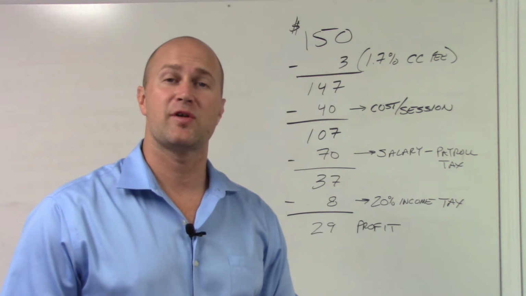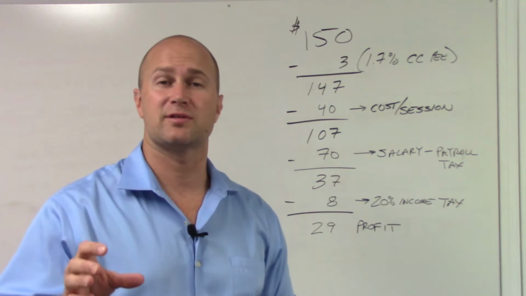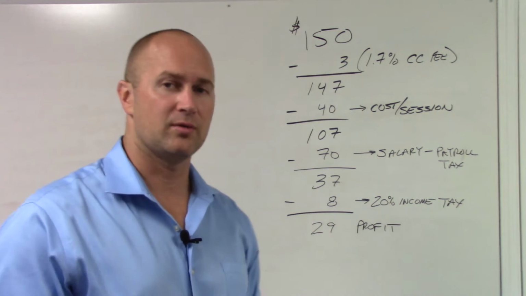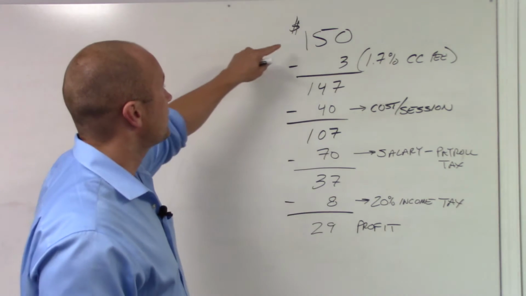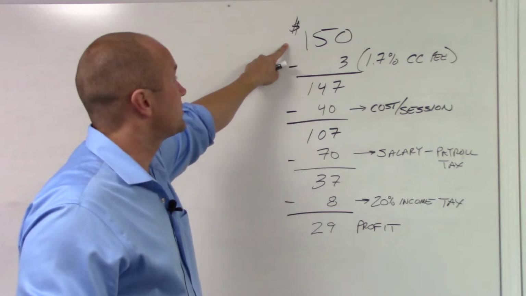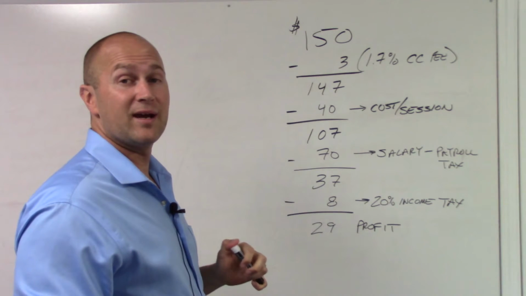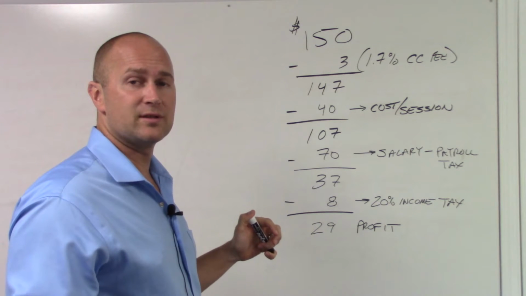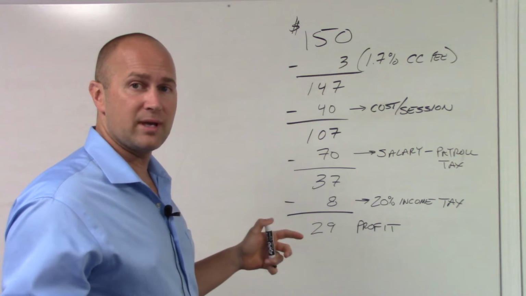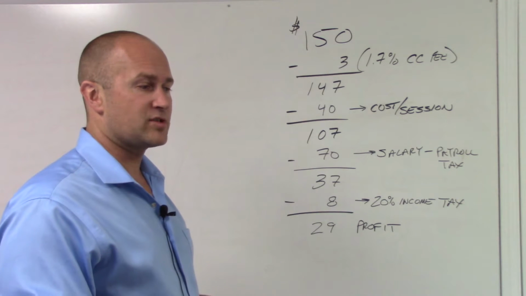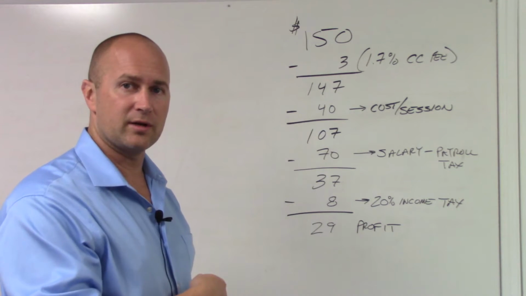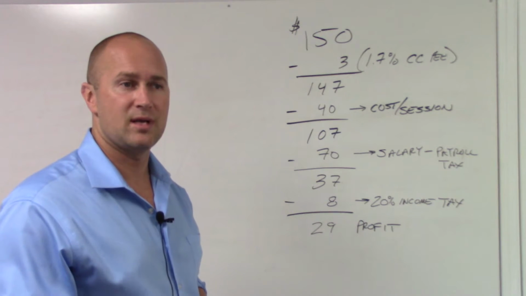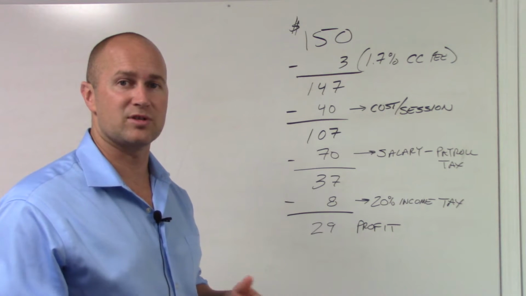cashbasedphysiotherapy.org, and today we're going to go over how to calculate how much you can pay yourself when you first start opening your cash-based physiotherapy practice. Okay, so for example, let's start off that we're doing individual visits and we're charging $150 a session. Now what happens in the business that gets taken out of this $150 that warrants how much you can pay yourself? Okay, so for example, someone comes in, you swipe the credit card, it's $150 going into the company business. Now what dictates how much you can pay yourself?